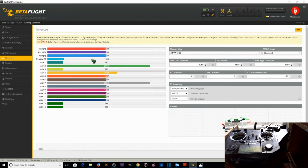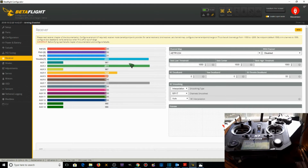So let's first of all take a look at the throttle. Midpoint should be at 1,000. I'm sorry, the minimum should be at 1,000. Throttle's at the minimum. We turn the throttle up to max, and it's at 2,000. We notice that this channel for the throttle is working properly and the endpoints are calibrated properly. 2,000 max, 1,000 min. Okay, now let's take a look at the yaw.